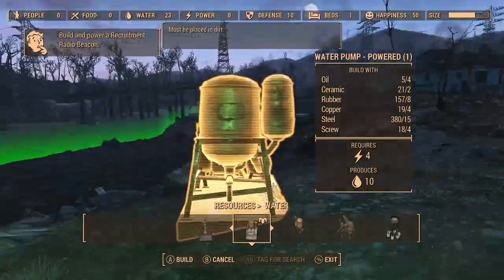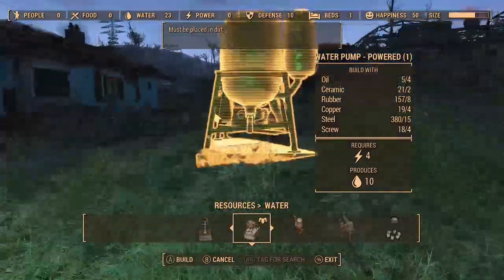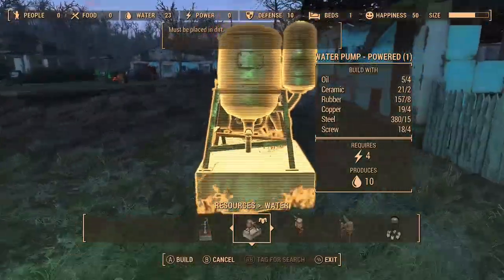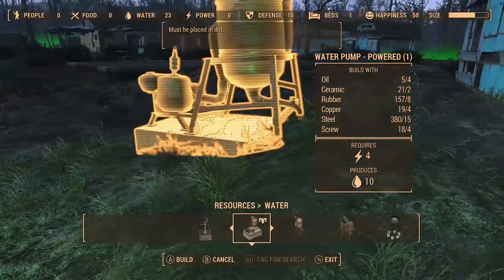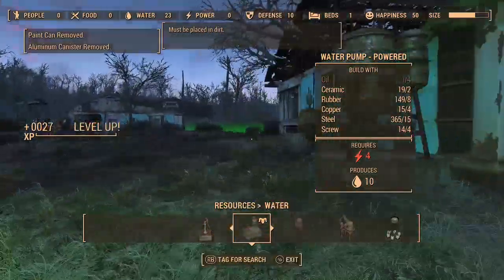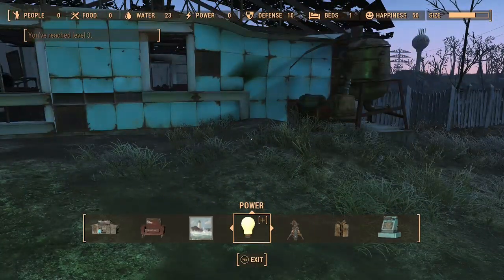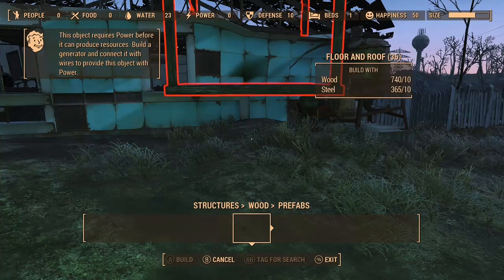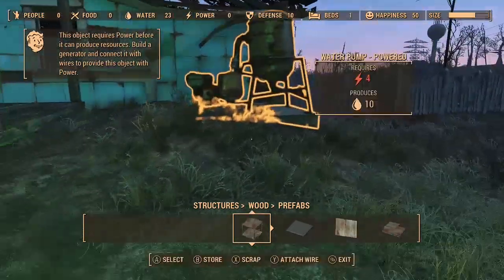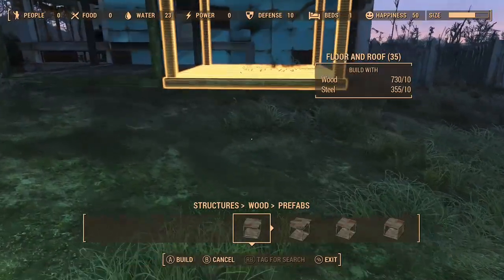Alright, so this is a powered water pump. As you can see, we can put this up closer to the settlement. So we might want to put it up here near this little farming area so that they can have access to water. Maybe just put it there. Right. Oh, got another level up. So what I normally do for these is give them a little shelter. So I'll just add it onto this house. Actually, we'll just stick them here. Just move that for a second. There we go. It'll snap on.